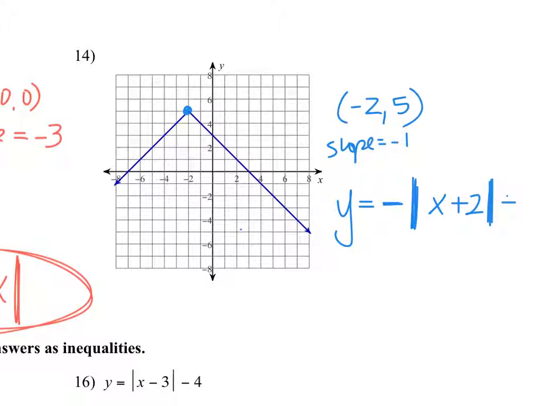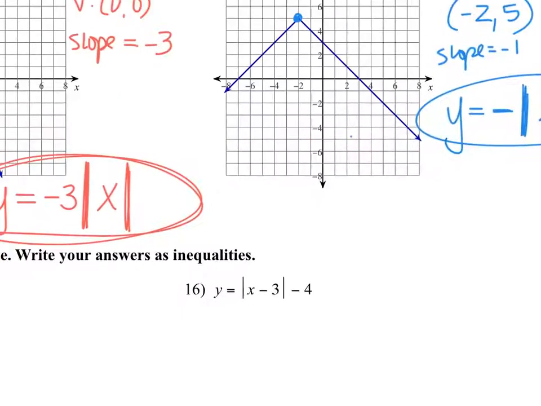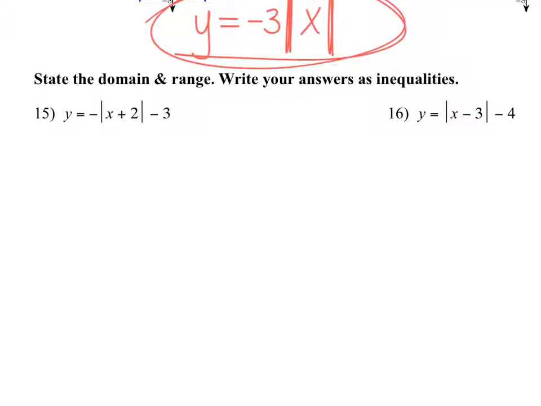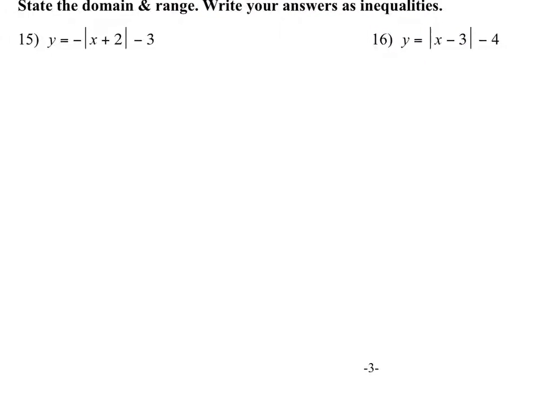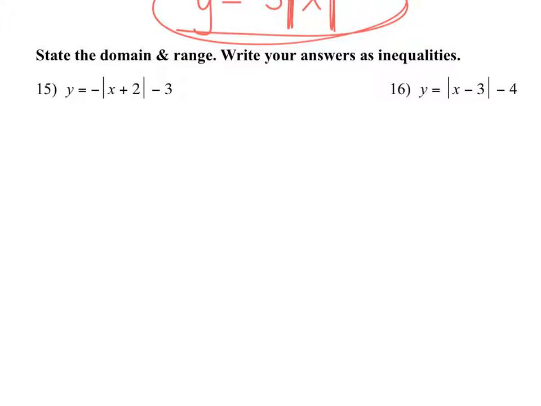Outside's the same, so that's plus 5 at the end. All right, hopefully you're going to be good for the absolute value questions tomorrow. This last little section down here on this page is talking about domain and range.